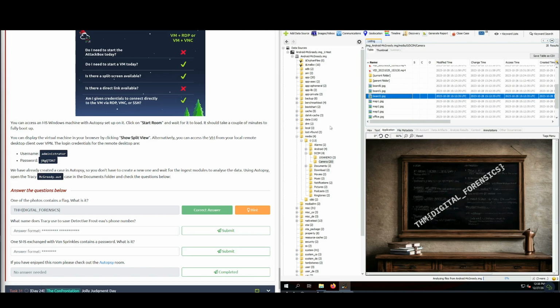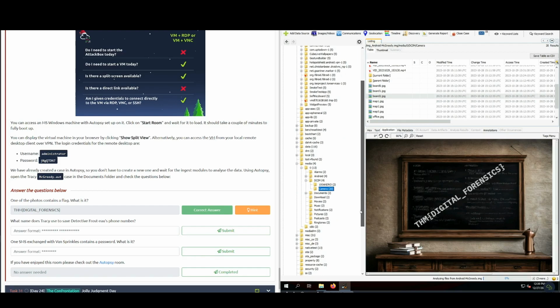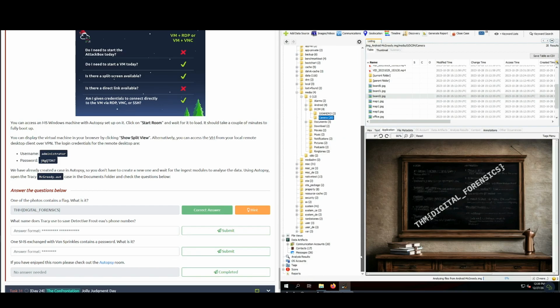What name does Tracy use to save Detective Frost's phone number? Oh, friend, app, Dalvik, DRM. Is there something specific to Android at some point? Oh yeah, we have contacts here, so probably going to be there.